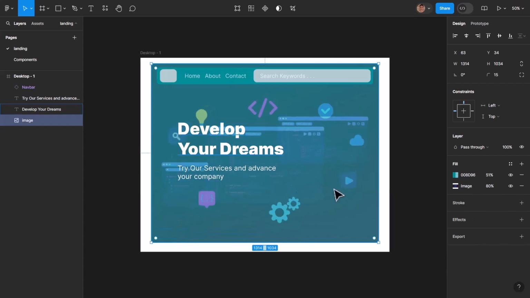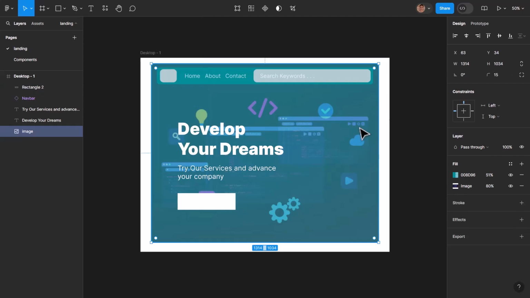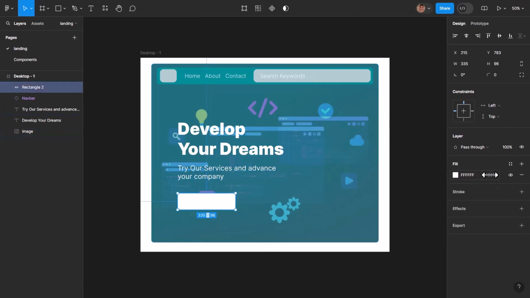For example, now I want to add the button here. Okay, I will put a rectangle here, change the color to white. We'll add the radius. Add the radius to, for example, I don't know why I can't. Okay, let me do it like this. I think improving it to 15 is good.